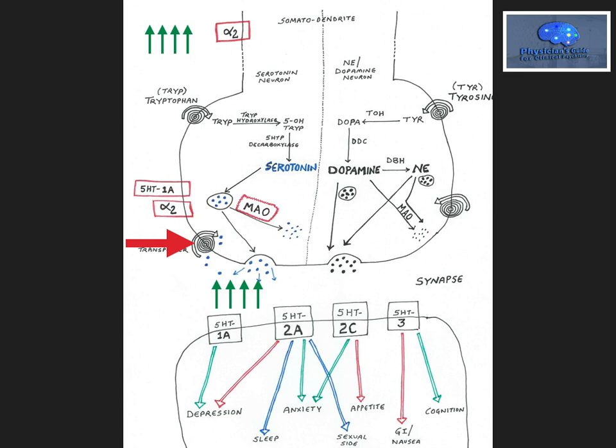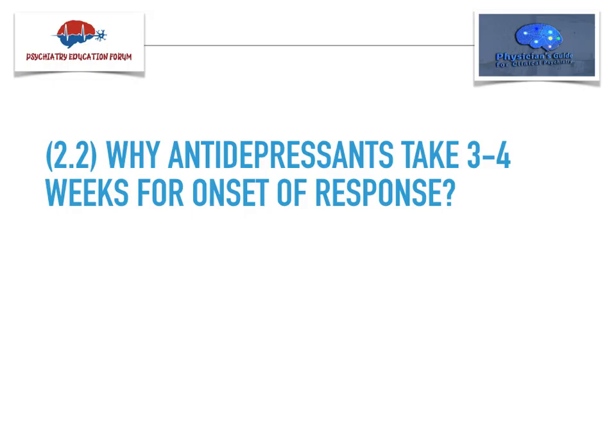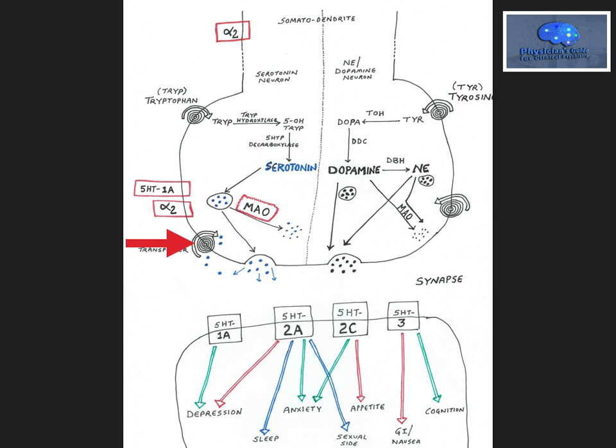And that's actually our question number 2 for this topic, which is, why does antidepressant take this long time, 3 to 4 weeks in most cases, for onset of response? It's a little complicated, but I will try to explain this here. So let's go back to that diagram. So when any medication that blocks a transporter, it affects not only the synapse level, which is axonal level, but it also affects on top somatodendritic area of the neuron, which is on top, little far.